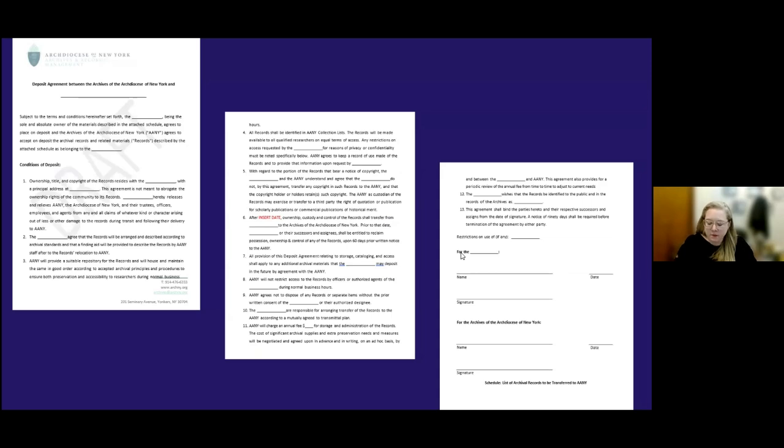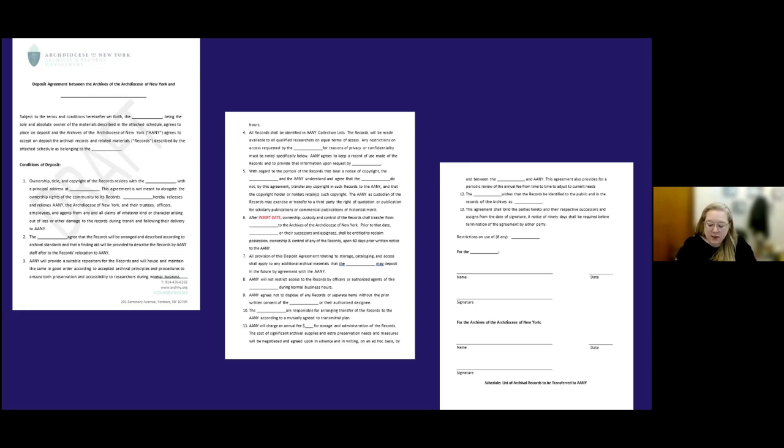So once you find a repository and both sides are confident that the repository can adequately support the materials, the next most important part is a deposit agreement. These can have other names, like a deed of gift, but it's basically a legal agreement between the order and the repository, which protects both you, your archives, and the repository.